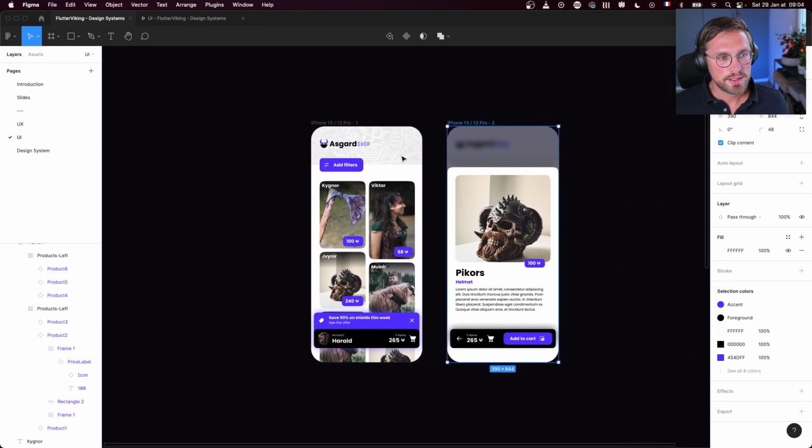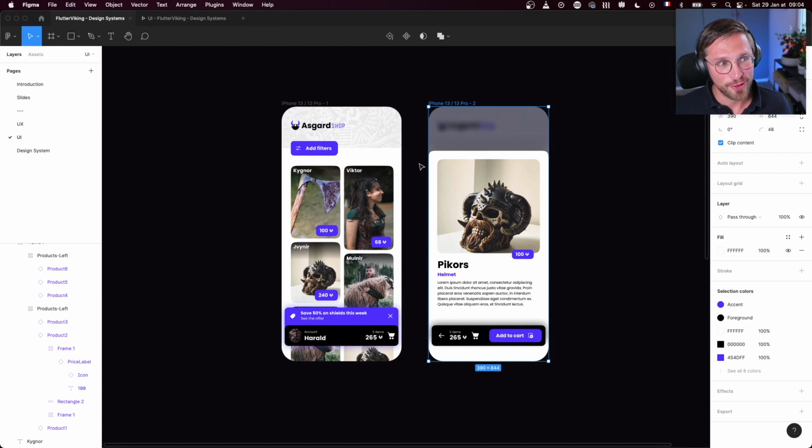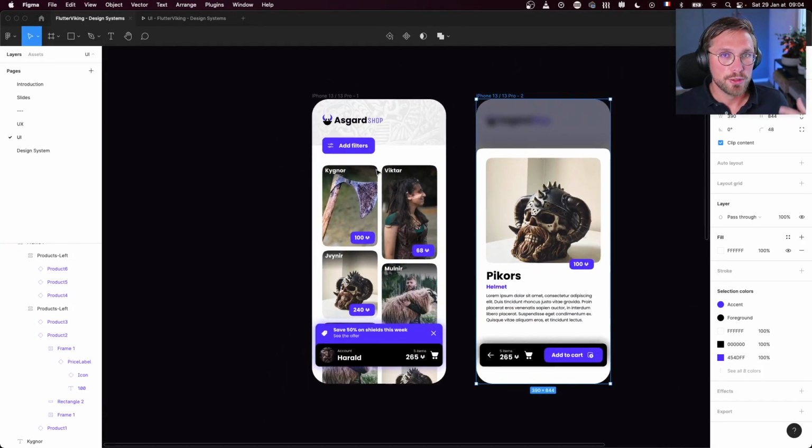Okay, so let's take this example. This is a custom shop for Vikings, so they can sell their products. And I imagine two pages like this, so a designer could give you this, the development team. And you can see that it has a specific layout and specific navigation, and we will see that it can be a problem.